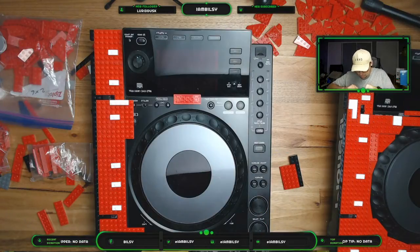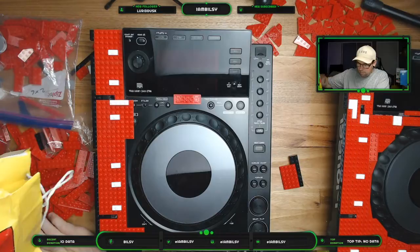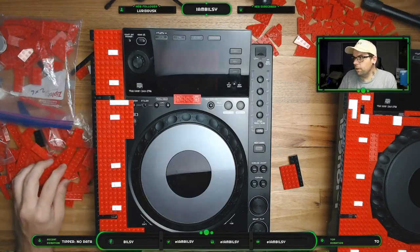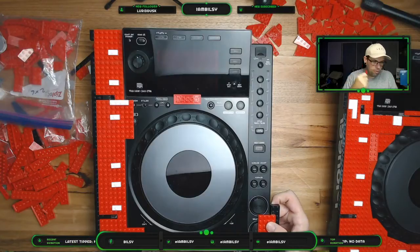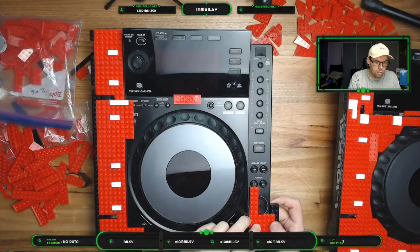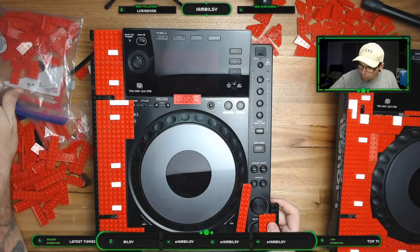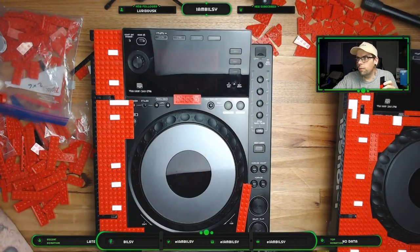Oh, what's in this bag? Oh, there's a lot of 2x plates. 2x10s, 2x8s, handful of 1x. Let's throw that over there. Yeah, I mean, we could go through some of that, I guess, and we can wing it. Can we wing it? Of course we can, and of course we will. Actually, I know what I'll do. I have black plates by 6. I'm sure I've got heaps of random 4x6 and 4x8 plates in black and grey somewhere. I actually know I do, I just don't know where. Don't you hate that? When you have a stash of wicked plates and you don't know what you've done with them.